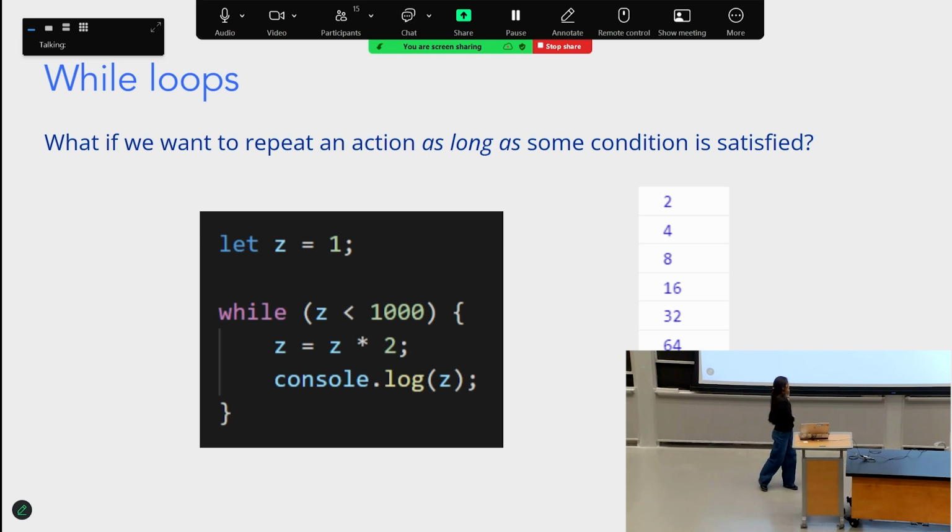While loops, also pretty familiar. You can define some kind of variable and then perform an action as long as this condition is satisfied. So if we set z to be 1, then it'll go here and check if this condition is true. If it is, which it is because z is 1, then it'll execute what's inside of here, and then come back up here and check if the condition is still true. If it is, we execute it again, and so on and so on until this condition becomes false. So this block of code will print everything up until and including 1024, because we console.log it first, and then we go back up and check if it's less than 1,000.